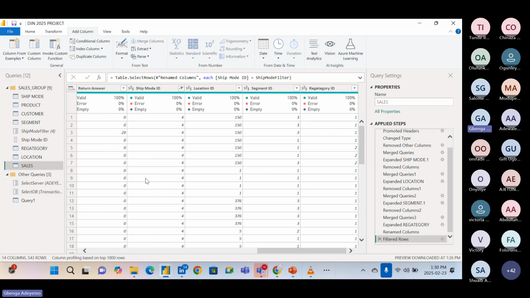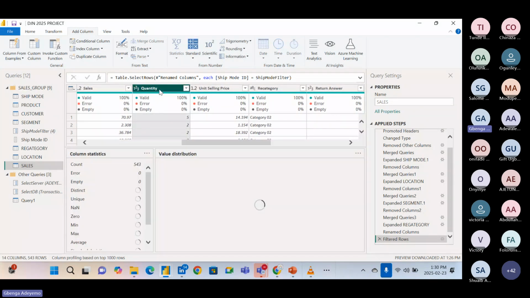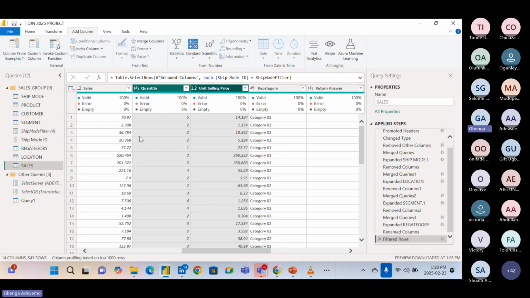Let me cancel and do this thing again. Here's my quantity and my unit selling price. Let me select them, I think it's easier that way. Okay, I'm selecting the 2 now, and I'll say from selection.